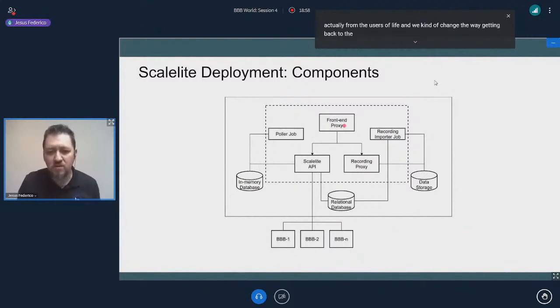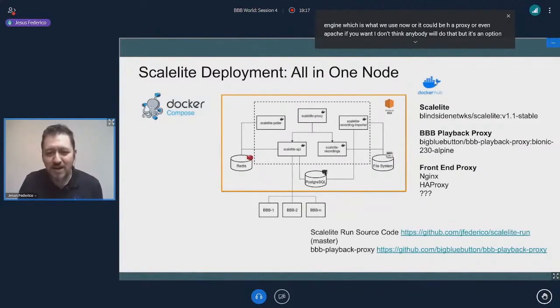Getting back to the components, one of the things that we were required to do is to decouple these recordings and make them independent, so you can have anything as a front end. It could be Nginx, which is what we use now, or it could be HAProxy or even Apache if you want. I don't think anybody will do that, but it's an option.